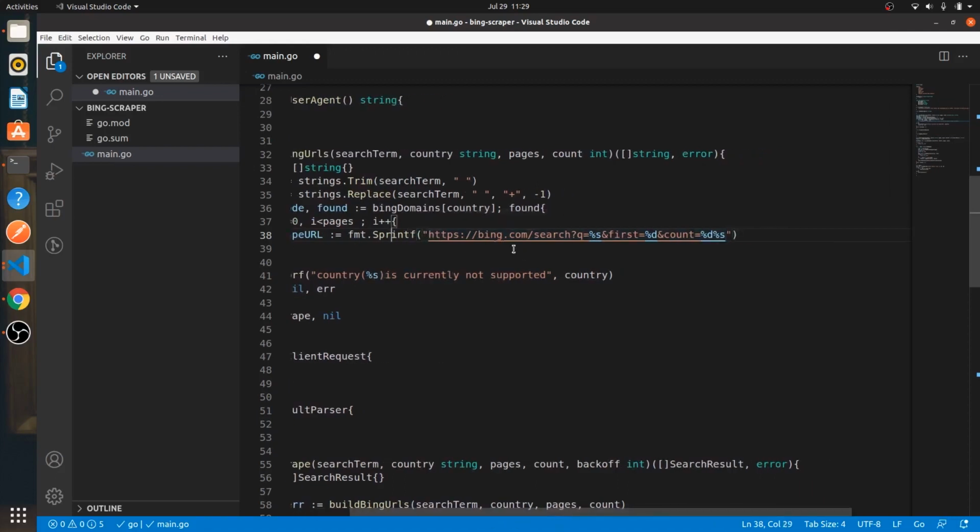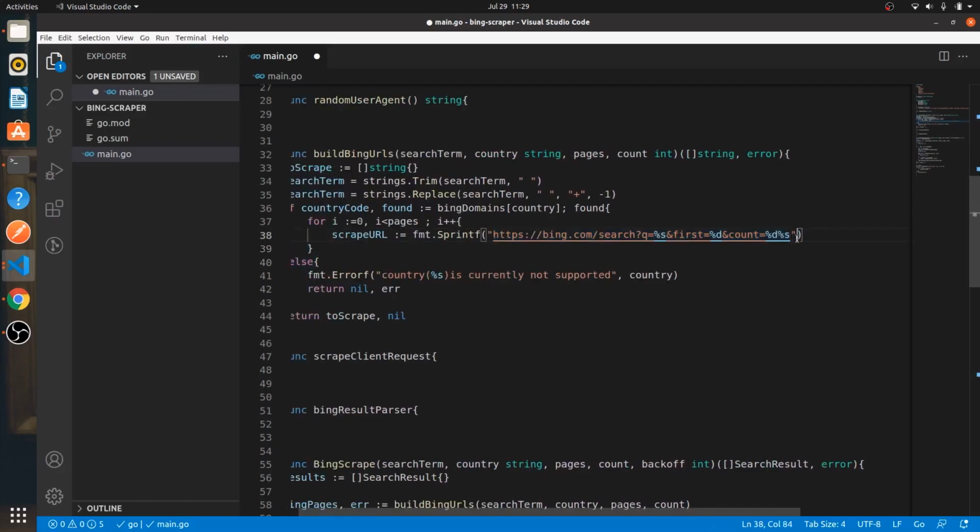So Sprintf helps us to format this string completely. And now there are all these different things, right? There's the query term, then you have your first, then you have the count, and then this %s at the end is your country code, like .com or .uk or whatever.